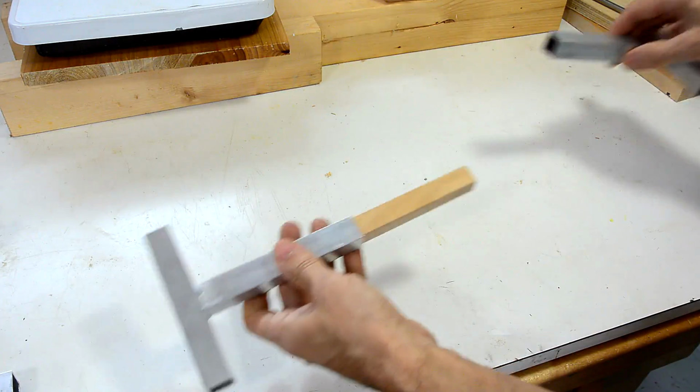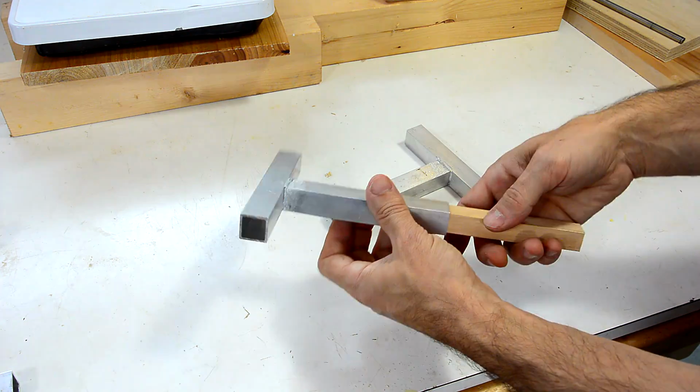So his first test actually only put the joint under shear force, and that doesn't break the joint nearly as much as putting it under a bending moment. So I offered to run some tests on his joints, and he sent me some samples. In fact, these are the samples that he sent me.